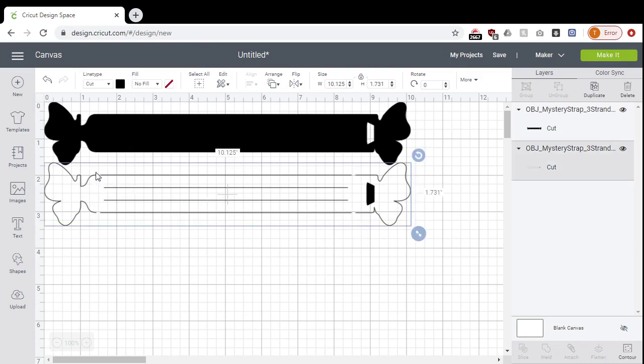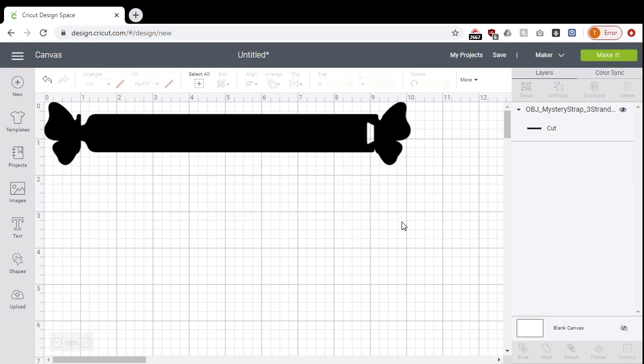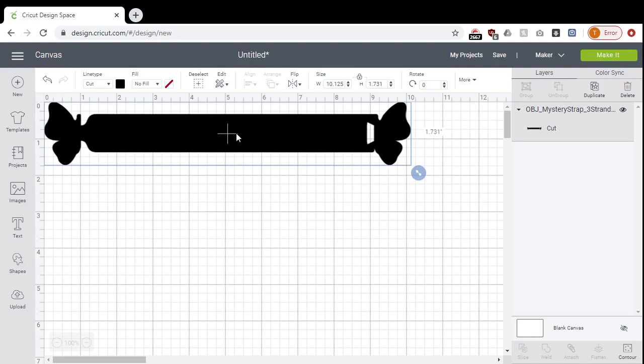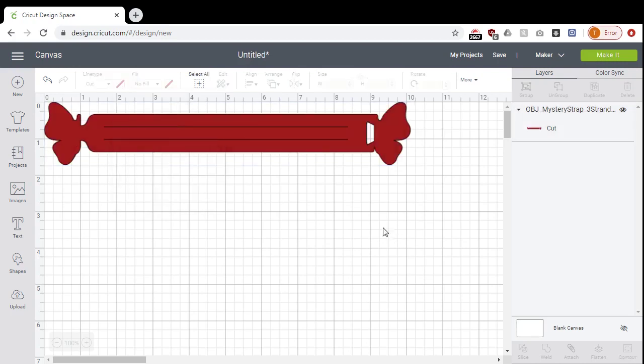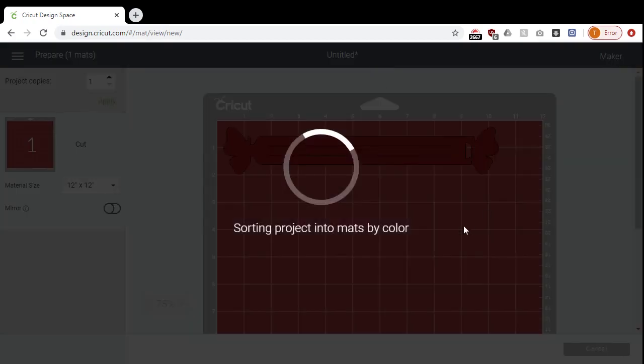This one has the break point. That's for material that's difficult to cut, where I want to keep it together better. And since this one is not necessary, and give it a different color so you can see easier. There should be lines in the middle there. Okay, let's cut that.